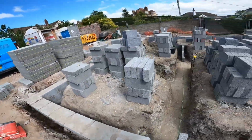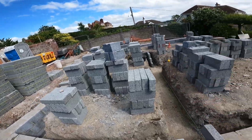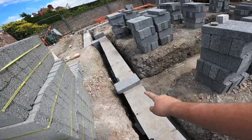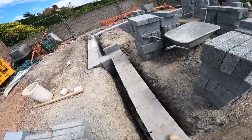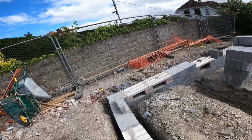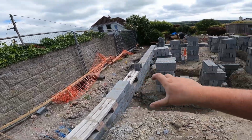So obviously Matt started building a little corner there ready for it. But so yeah, we've got our 215 wall set here, this wall set here, and then the other two small walls set there.